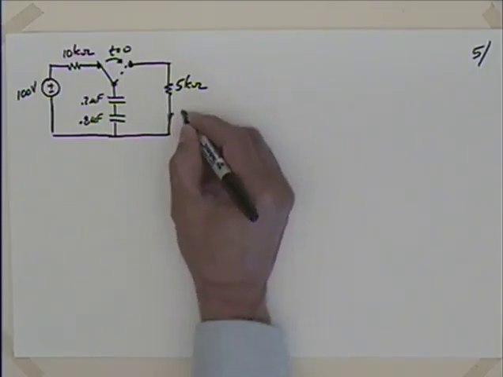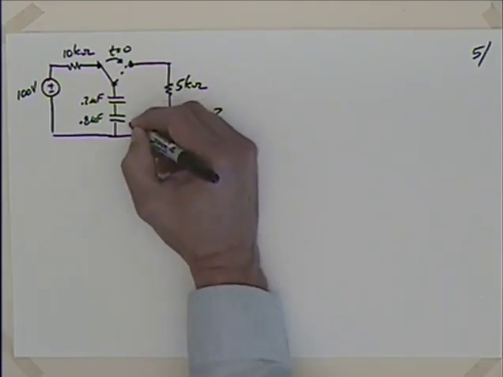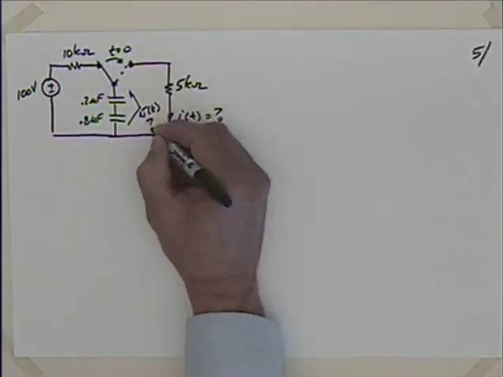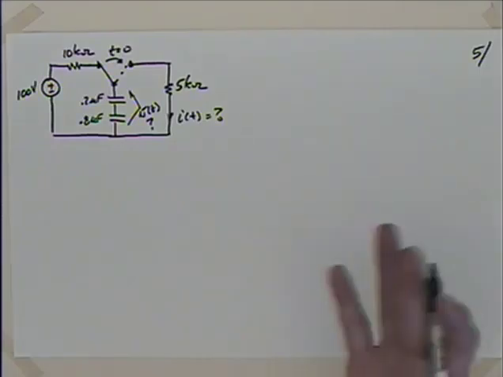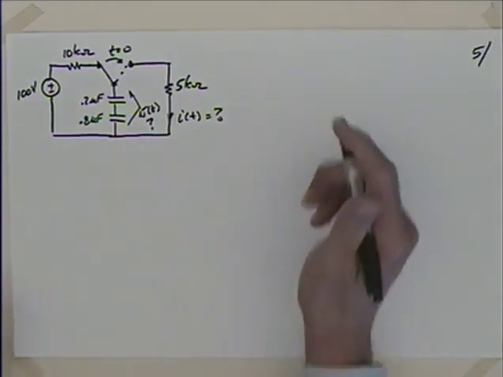I would like to try and find I of t here, and maybe I'd like to try and find V of t, the voltage across the capacitors there. Okay. One thing that I need to be careful of, we've got 2 capacitors, we could put them together. We don't want to forget about the very basic things that we learned a long time ago.